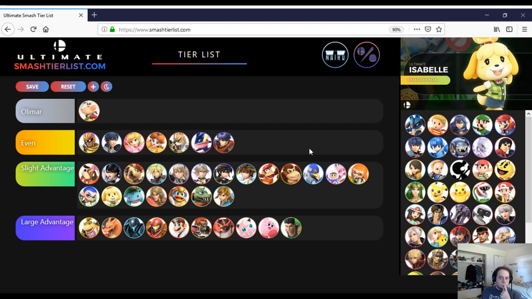I don't have too much Lucario practice. But to my understanding, they weakened his aura some and buffed his overall kill power to balance it out. But I put slight advantage.